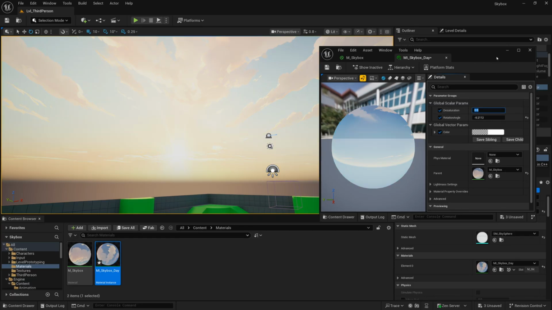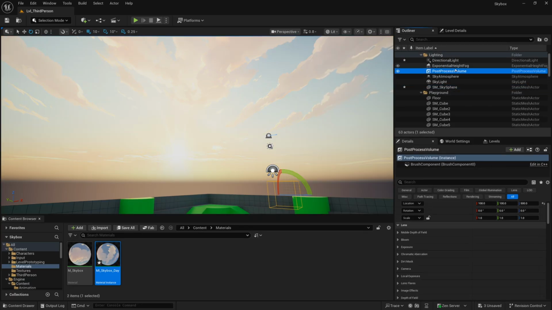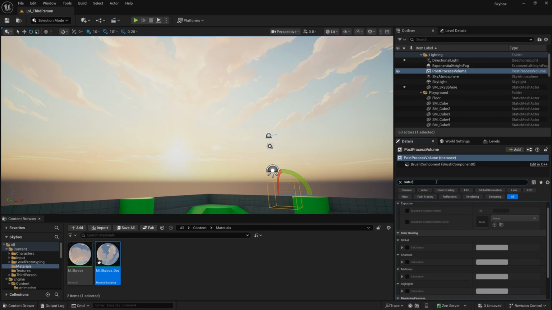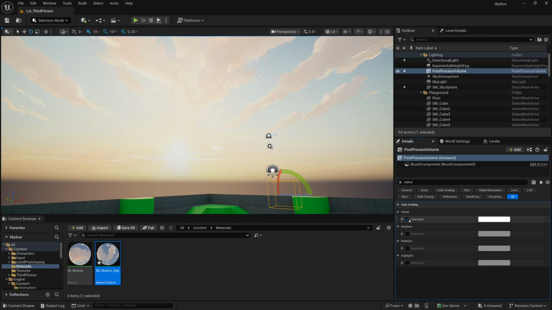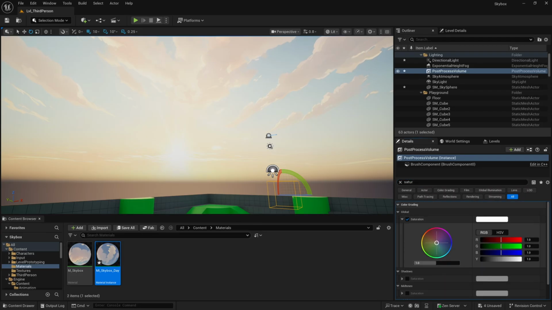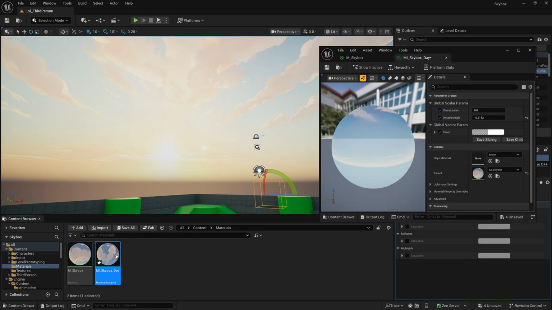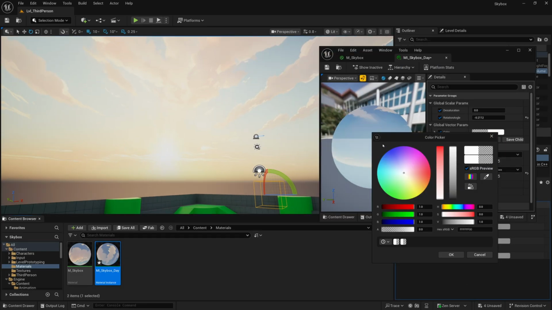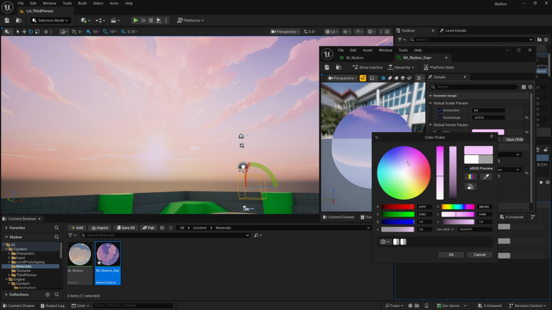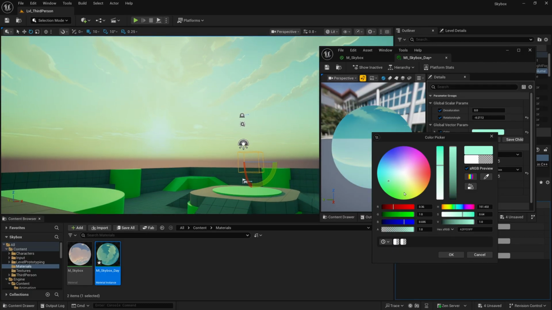Or you could also saturate your whole scene in your post-process volume if you find saturation here, global saturation, and then you could increase this as well. So that's another way to sort of stylize your scene if you wanted to change the saturation. And then of course you have the final parameter here, the color. If you just overall wanted to tint your skybox a certain color, you can do that here.